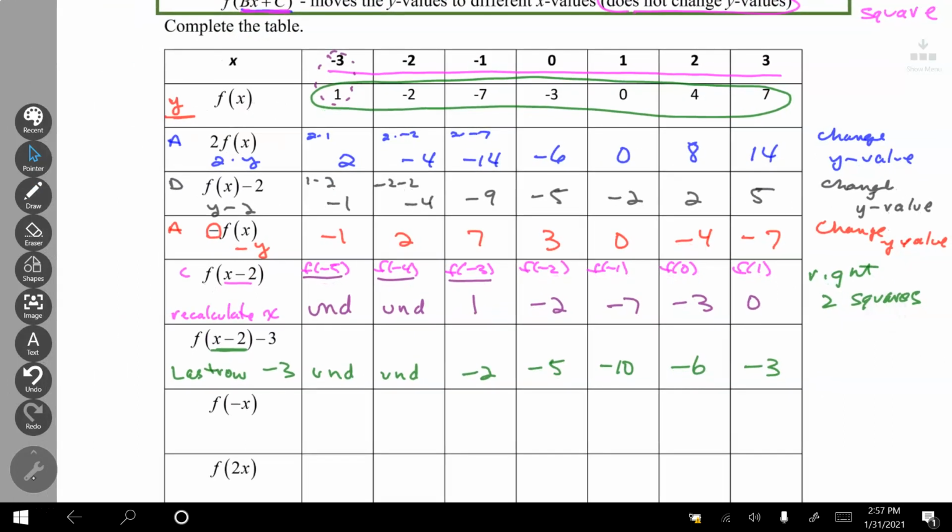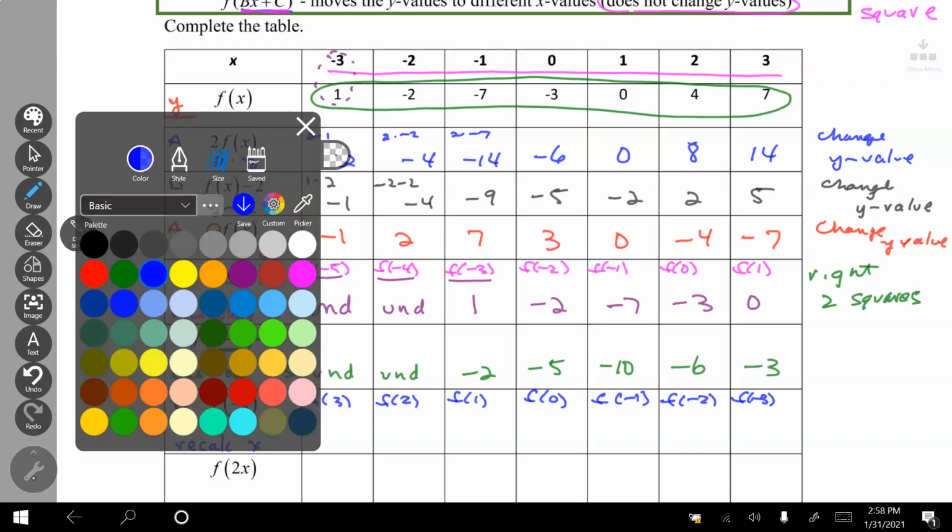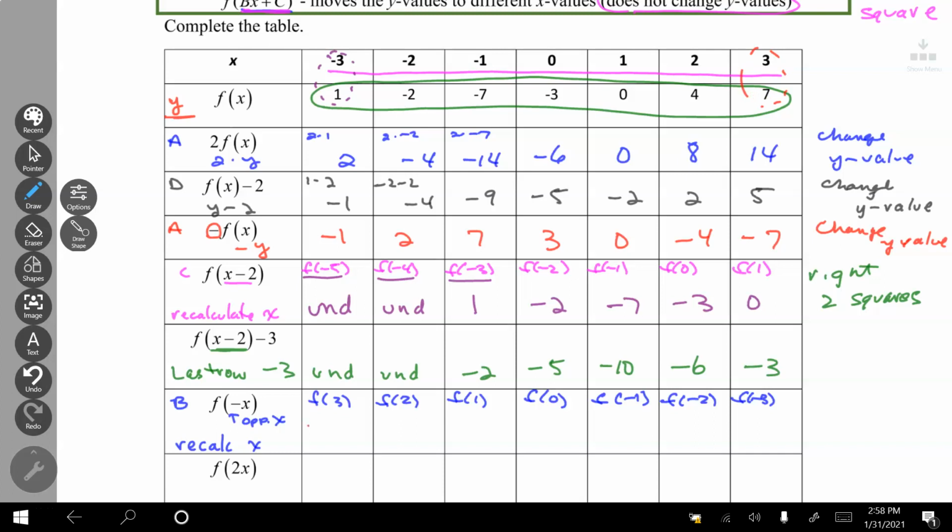This next row, I see a b value here. I'll use blue. I have a b value, and it says basically make opposite x's. So I'm going to recalculate all my x values. So instead of -3, this is going to be f of 3, f of 2, f of 1, and all the way down the line, because I'm recalculating my x values by plugging in whatever x value I have. And then I notice, well, f of 3 has a value, and that y value answer is 7. And down the row it's going to go. And what really happens is that I reverse that top row. And by reversing, it really is a flip of the y-axis, because that's what it would do graphically.